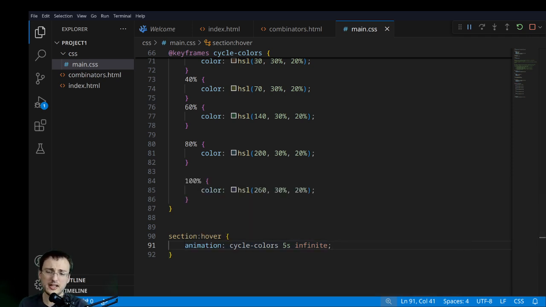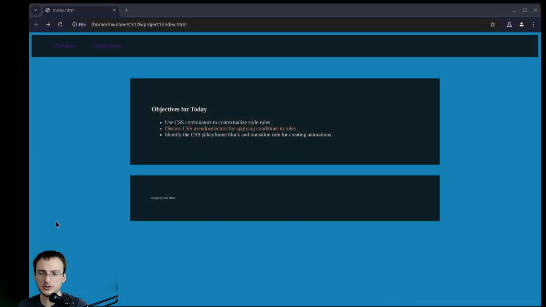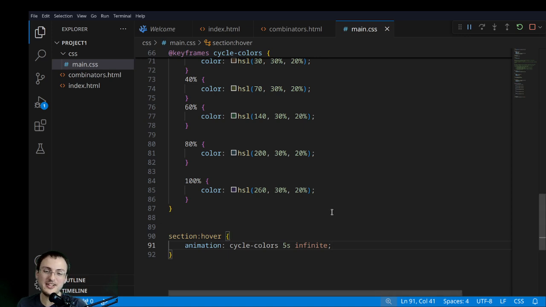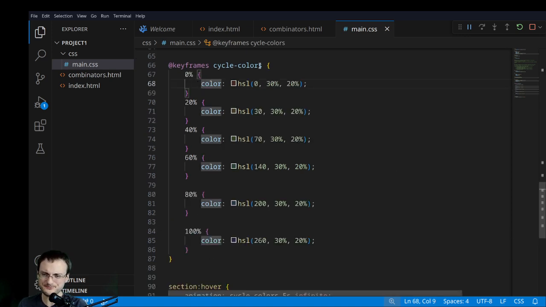Now, if I head back over to my web page over here, I refresh one more time. Now, while I am hovering over my web page, I realize I changed the text and not the background, but you can see it is rotating between different colors, giving me this sort of Technicolor rainbow effect. Maybe I should make it a little bit brighter if it is applying to the text itself, but this gives us the general idea of how keyframe animations work.